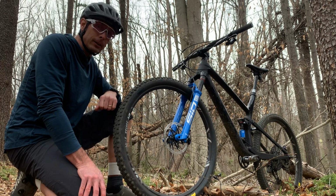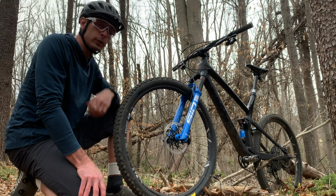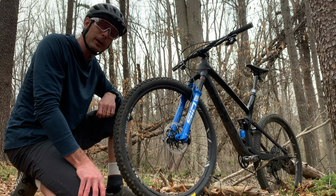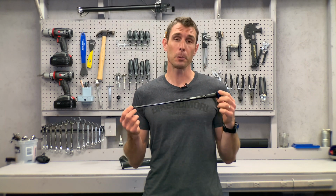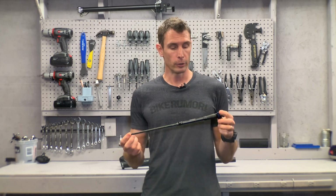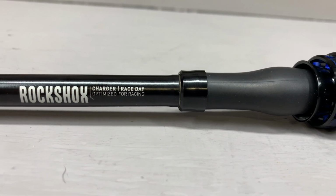Believe it or not, the biggest weight savings come from the all new Charger Race Day damper, and because that's tucked away inside there, we're going to head into the lab to check it out. This is the all-new Charger Race Day damper, and this is where the majority of the weight savings come from on the new SIDs. They were able to shave more than 100 grams off the Charger 2.1 damper to create the Race Day version. So it's basically done by making everything possible smaller.